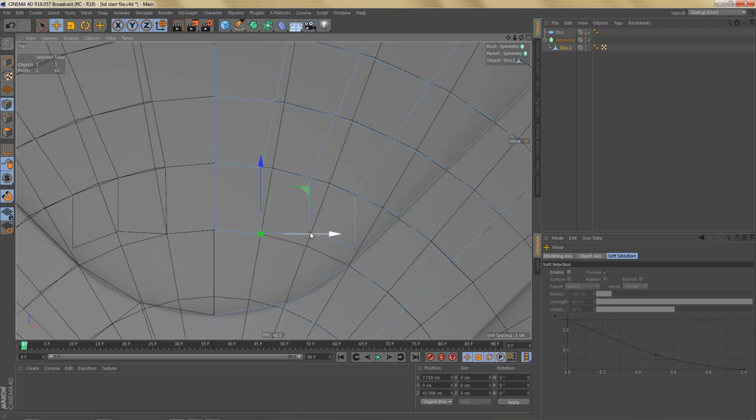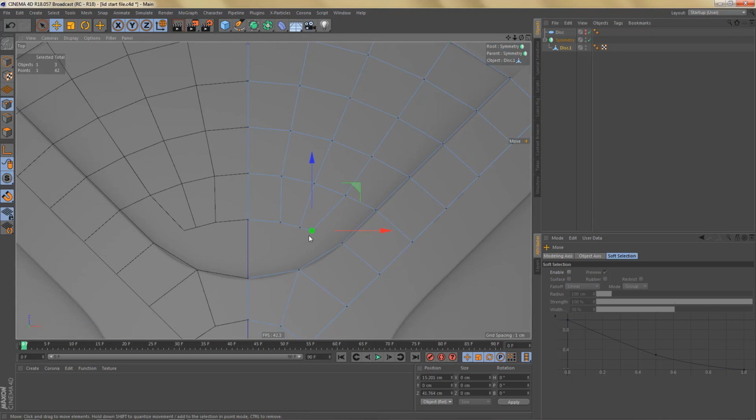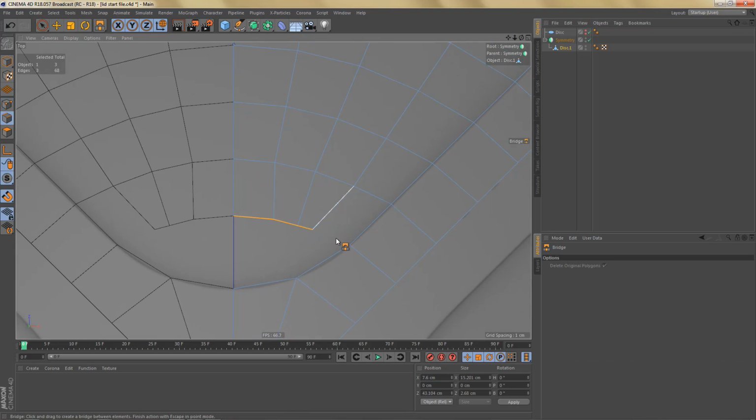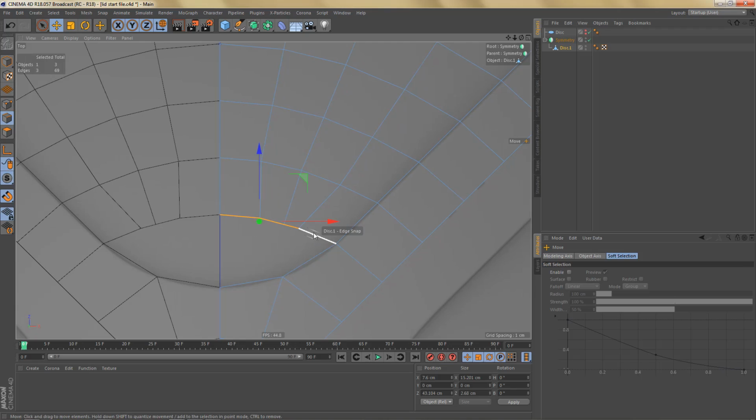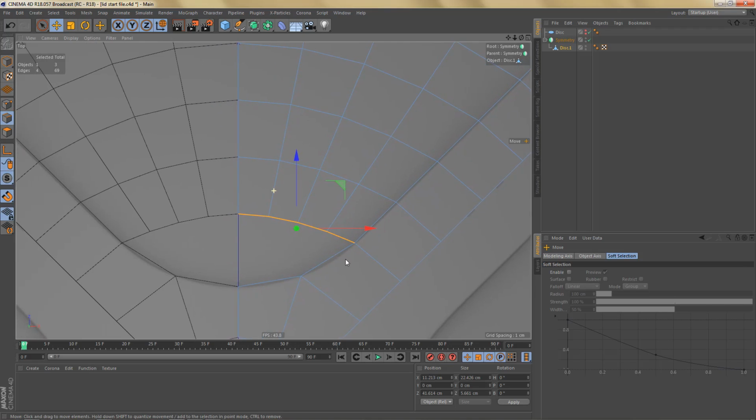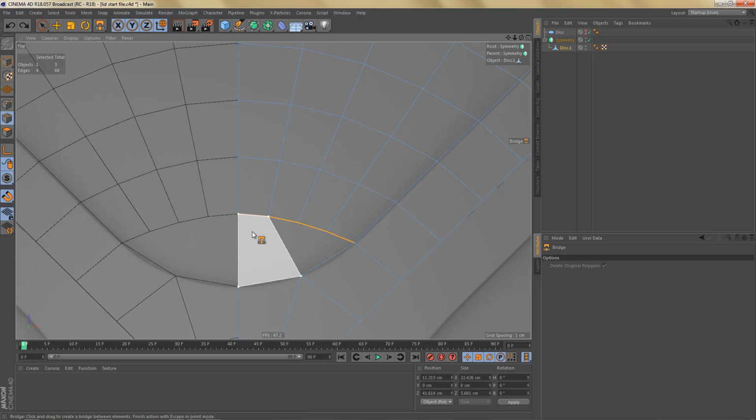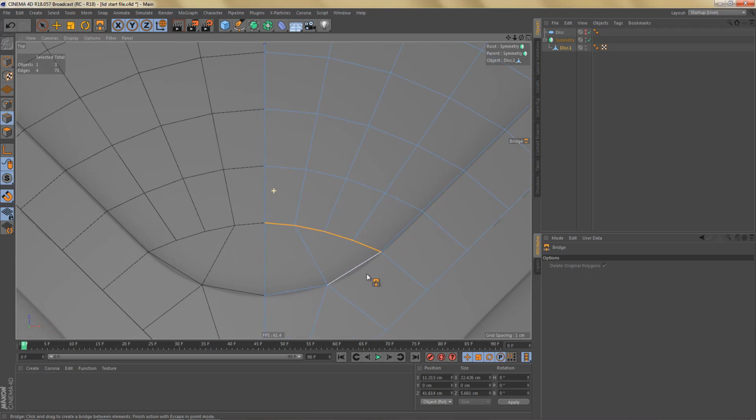And then we need to make some adjustments here because we need to move these over like so maybe. Okay. And again, let's use bridge to bridge this gap here. And I'm going to run the even distribution script to even out the topology here. Then, again using the bridge tool, I'm going to connect these edges here.